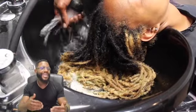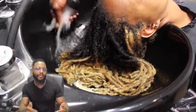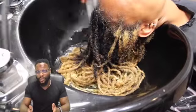Because this is not like a bleach. This is a remover. Now, it can lift just a tad bit, but it's not going to do the same thing a bleach is going to do. Okay? So don't put this on your hair thinking that you're about to come out looking like Flawless Oz, because you're not.